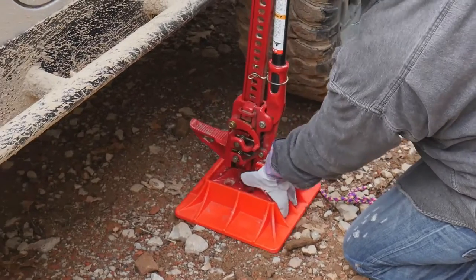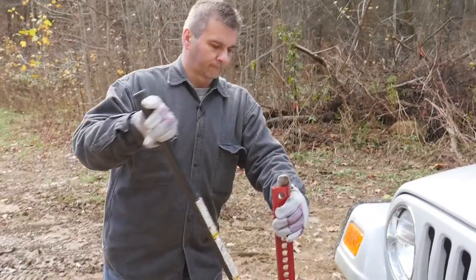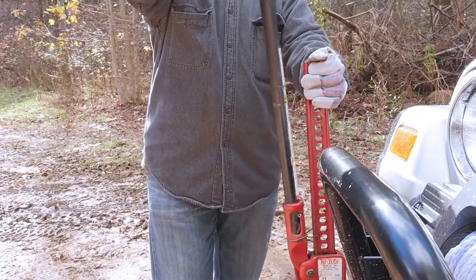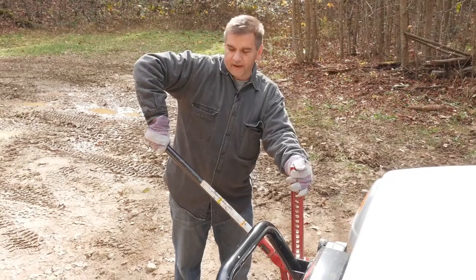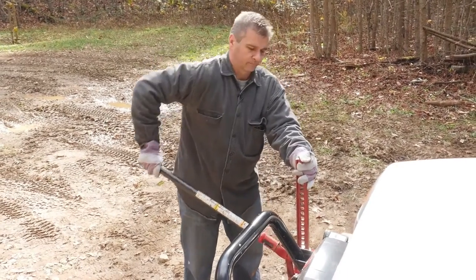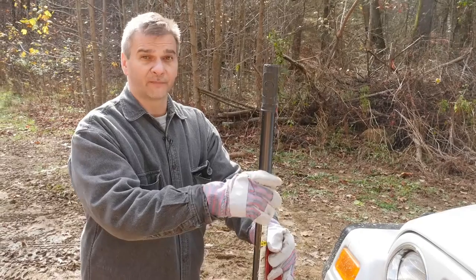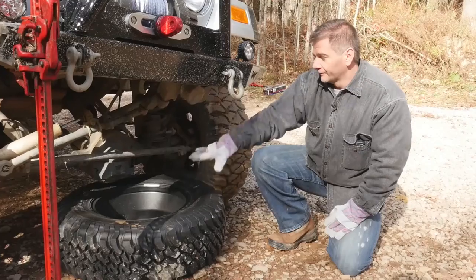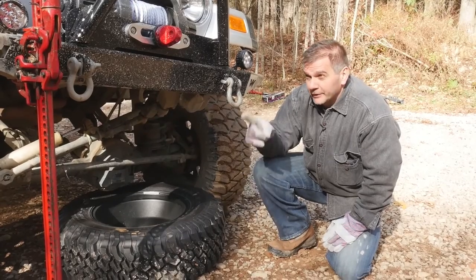Also be sure that the base plate is on firm, flat ground. If you need firmer support, you may want to get an off-road base, or you may find a jack mate helpful — it replaces the flat base plate and wedges in between rocks. Once you begin to lift, keep your fingers and your head out of the area between the bar and the handle — this is called the triangle of death for a reason. Always push down on the jack handle from the top; never pull from underneath. Once you've raised the vehicle high enough, snap the jack handle into the locking position so the handle doesn't fall and start to ratchet on its own. It's safer to place a tire or a rock underneath the vehicle so it can't fall very far — you do not want to work underneath a vehicle supported only by a jack.